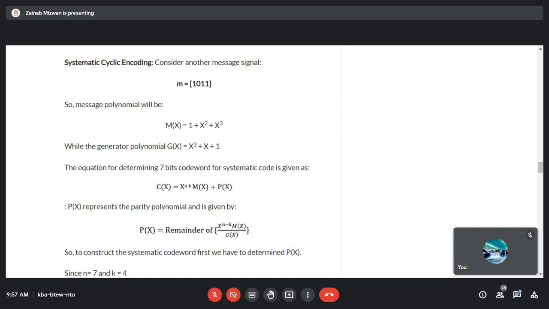similarly, as we have the generator polynomial, we also have the parity check polynomial. Just as we had the parity check matrix, here what will we get? Parity check polynomial. Okay. So coming to the systematic cyclic coding, in the encoder diagram, you may not be able to do it here.